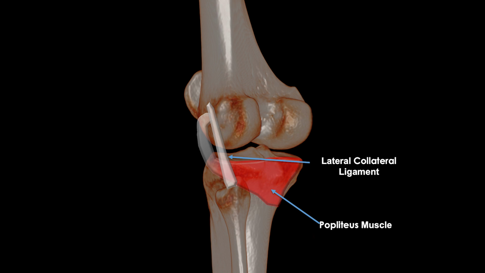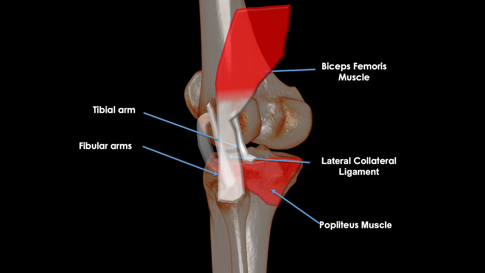At this level, it passes between the two fibular arms of the biceps femoris tendon, which is the most posterior tendinous structure in the lateral compartment. This muscle is one of the hamstring muscles. It is the most lateral structure, with a distal tendon made up of two fibular arms, superficial and deep, and one tibial arm, which inserts on the posterolateral side of the tibia.